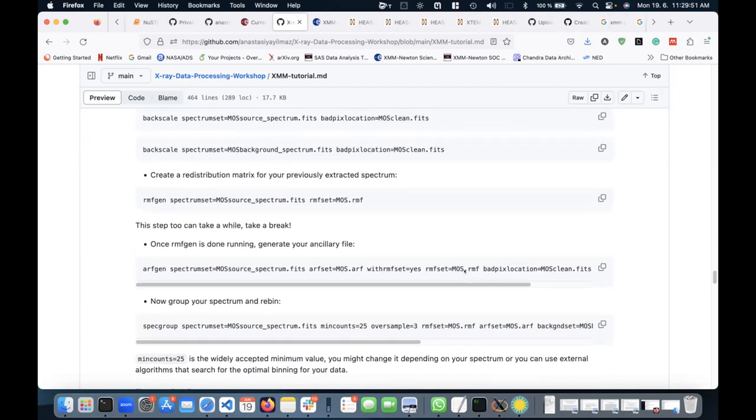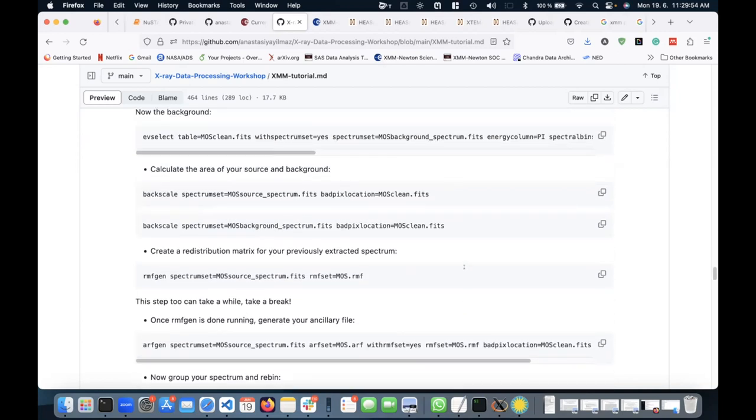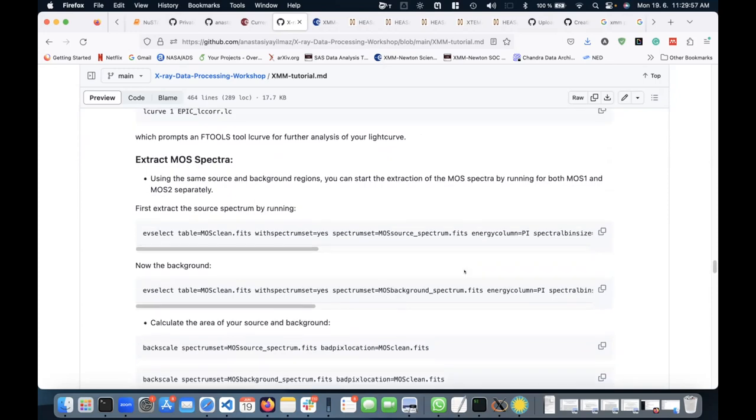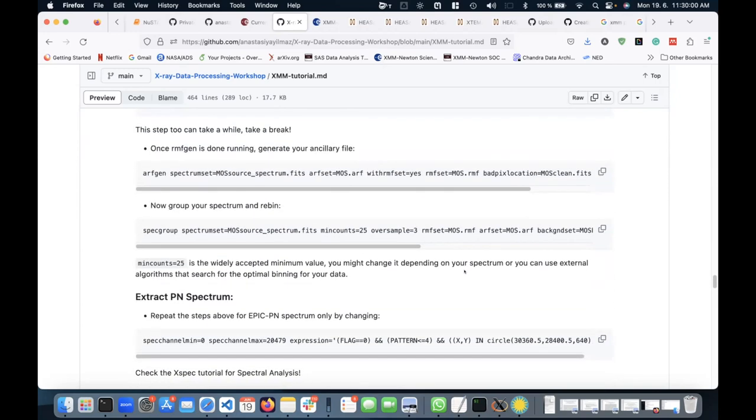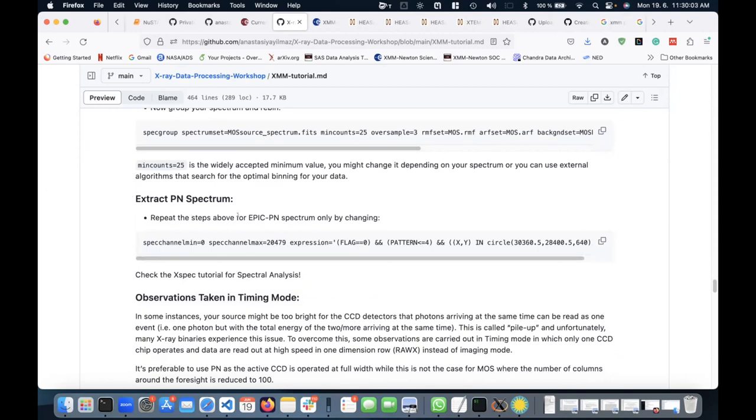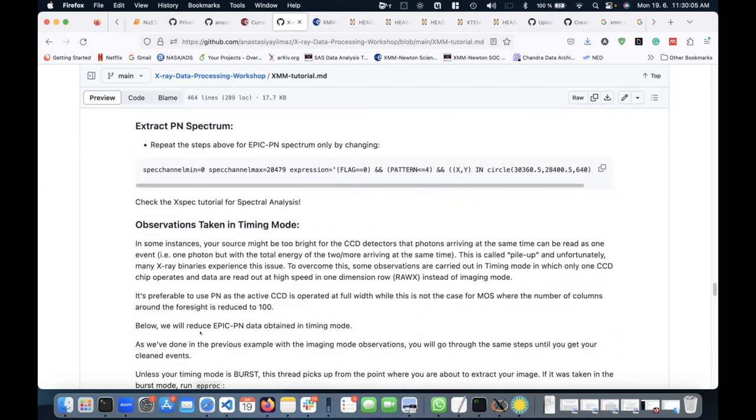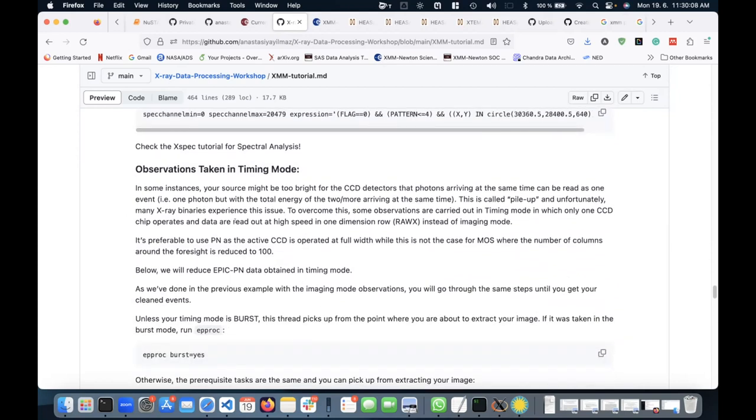So I think for today, I will leave you now because these steps are fairly easy and you can finish them by yourself. And we will pick up from how to work with timing mode. I'm not pushing you, but if you have some time, it will be better if you can do these things for both LMCX3 and LMCX4 before we start the afternoon session, then we can go and do some more science with these.